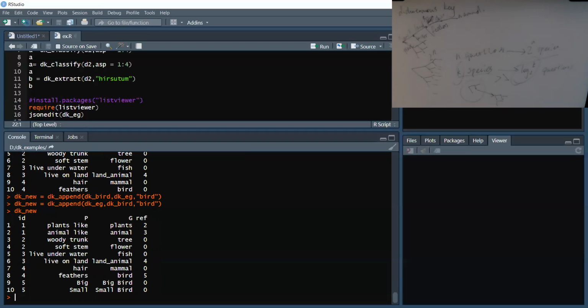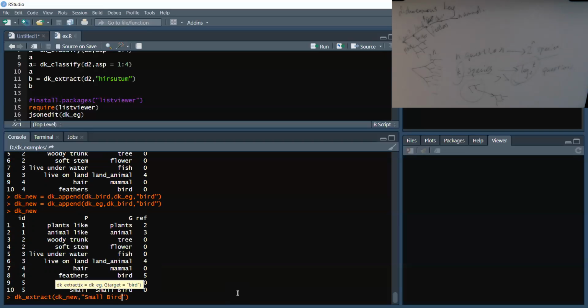It's appending my new species, and I can go DK extract, using my new dichotomous key table and my target, which for some reason is called small bird.